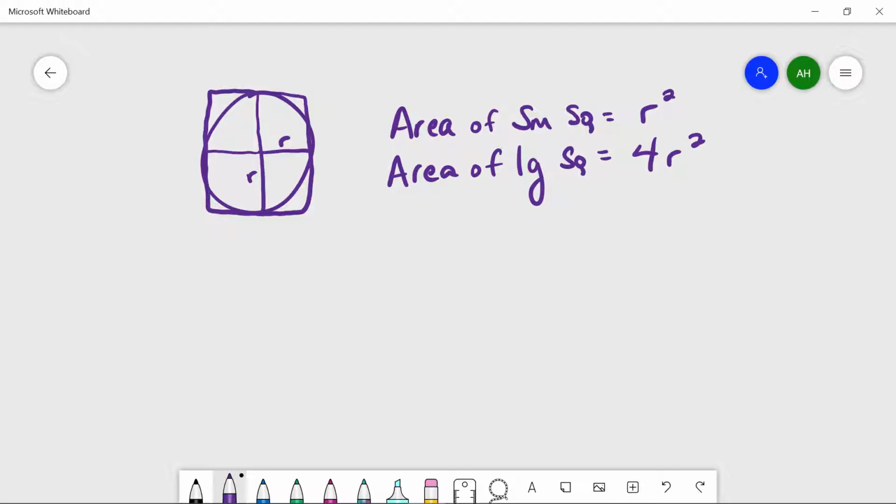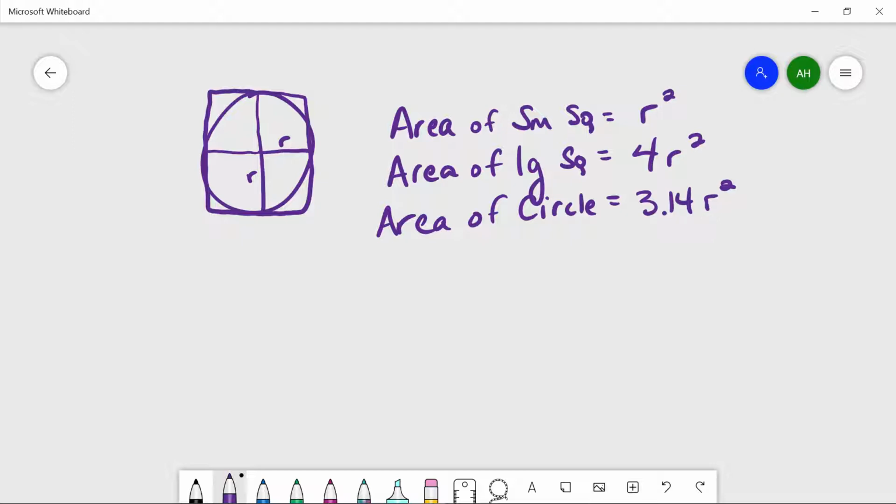So you look at the circle inside of that, and you see that the circle takes up almost all of those 4 squares, but not quite all of them. If we look at the single squares, it takes up a little more than 3 of those single squares. So the area of the circle actually equals 3.14 of those small squares. The area of the big square is 4 of the small squares. The area of the circle is 3.14 of the small squares.